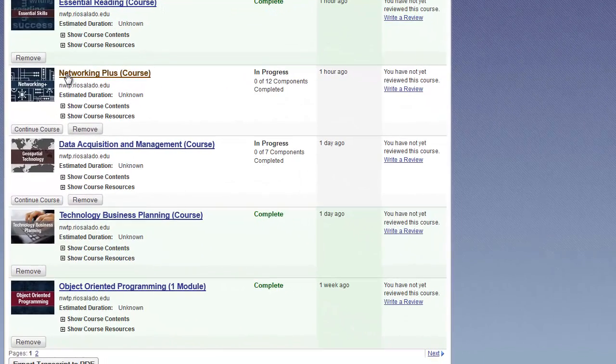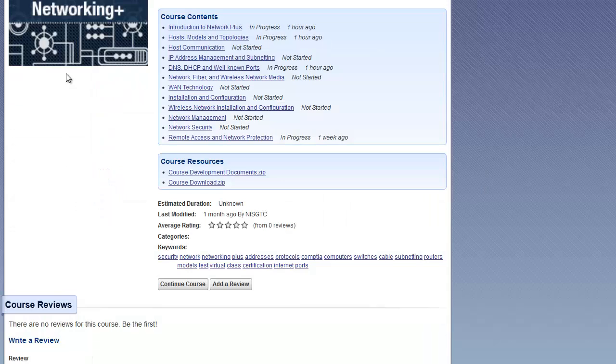Just to give you a look at the course though, if I open it up, like I said, there's a learner component and that instructor or curriculum side to it. As a student coming in, I could go through the different modules as they're set up right here. As an instructor looking to get the back end of this information, I have all the course files here. So basically anything we create has to be shareable and adaptable by anyone that wants to use it. A student can use this, or if someone as an instructor wants to pull some of this course content, they can download it and change it to adapt to what they need for their level of instruction.